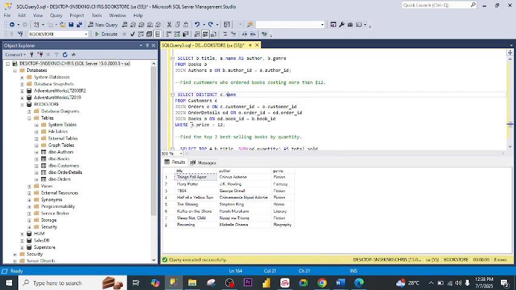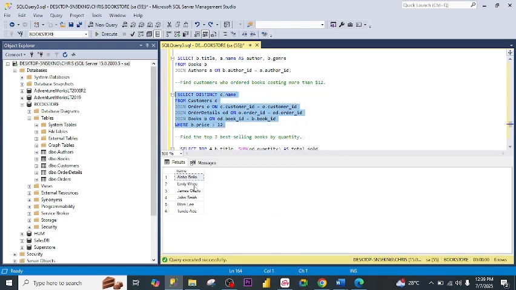Use this where clause to filter the customers that ordered books that cost more than $12. So that's why you use this filter statement here. So if I run this, these are the customers. Only one column we put here. We don't need any other information unless it is stated that you need those customers, the books, and the price. That's where you will now add more columns here. Alright, that solves this problem.